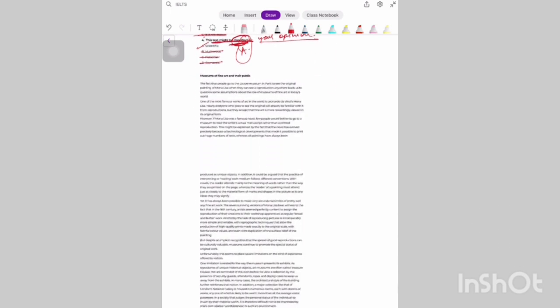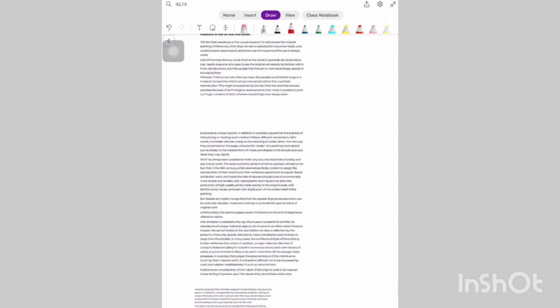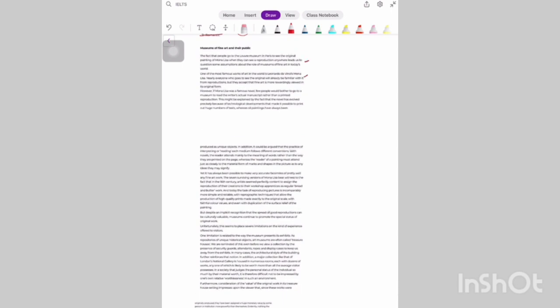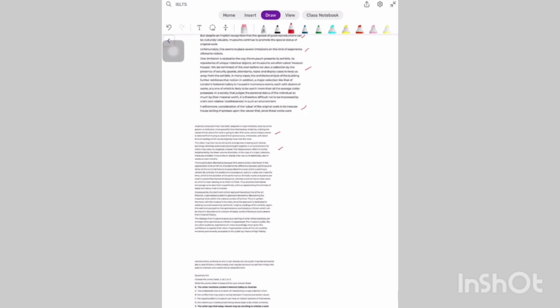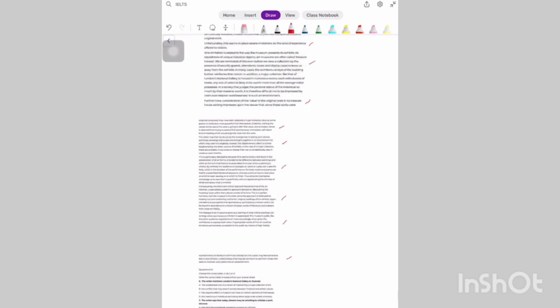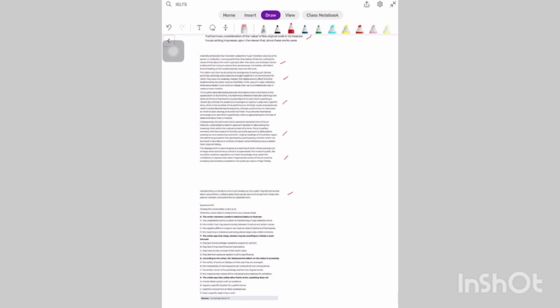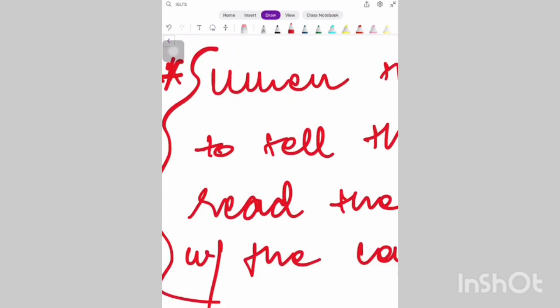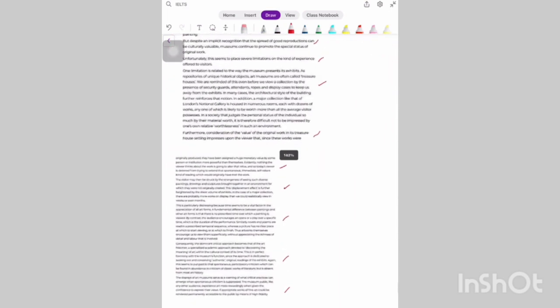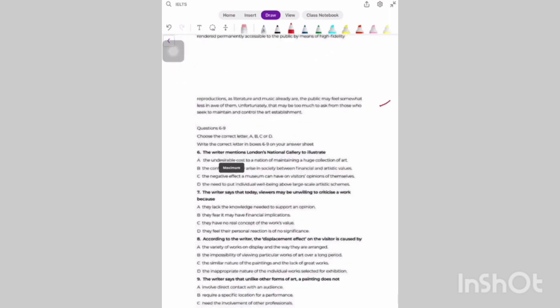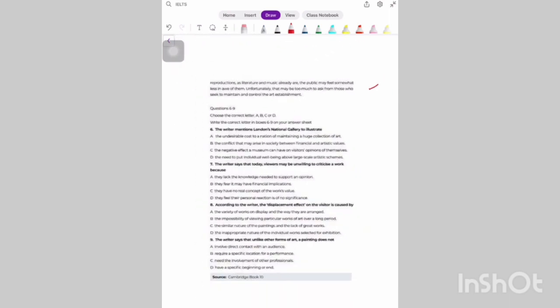Now let's look at the other exercise question. Now you can see how many paragraphs there are: 1, 2, 3, 4, 5, 6, 7, 8, 9, 10, 11, 12, 13, 14, 15. Now just imagine that without learning the tips and tricks, without understanding the question types, if you do not know the strategy that we learn here, if you went ahead and solved these questions, you would end up reading all these 15 paragraphs. But we do not do that because we have the strategy. So do not panic.